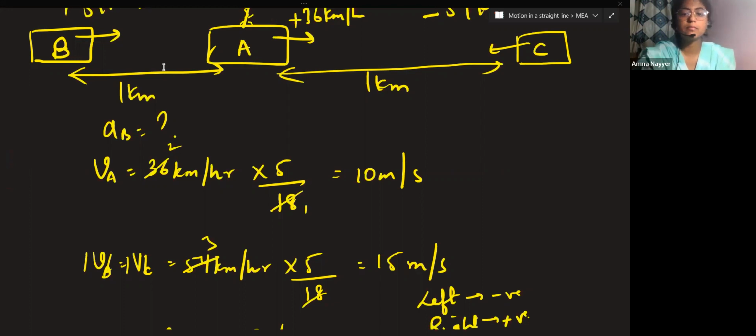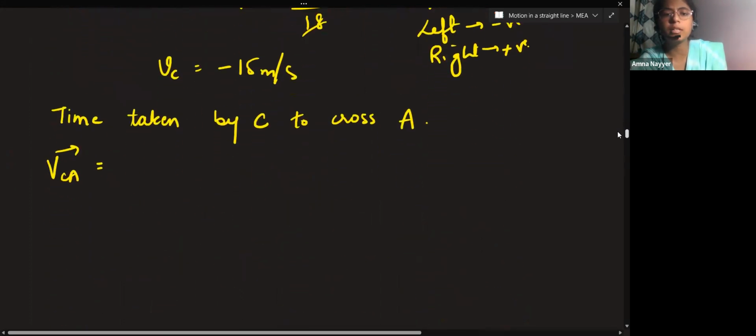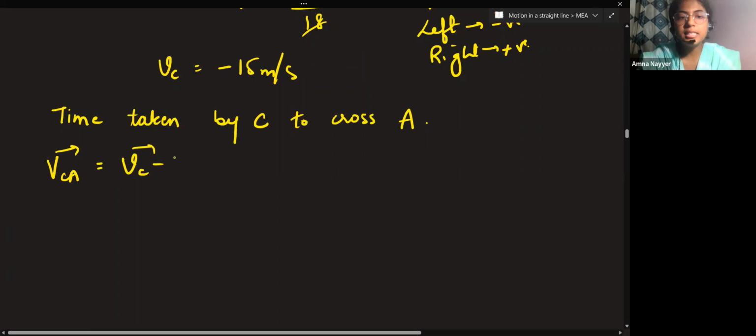Yes, class, enough time was given for this much calculation. Again, it's Aisha's answer. Negative, yes, definitely. So both of the answers have to be combined, the answer given by Maha and the answer given by Aisha. Both of you are right. Aisha, it will be negative. Maha, it will be 25 meter per second. See others. How did they do? This will be VC minus VA. That's how we calculate relative velocity.